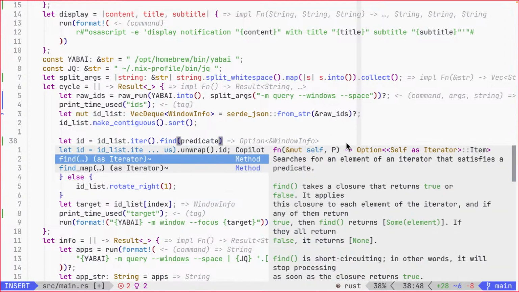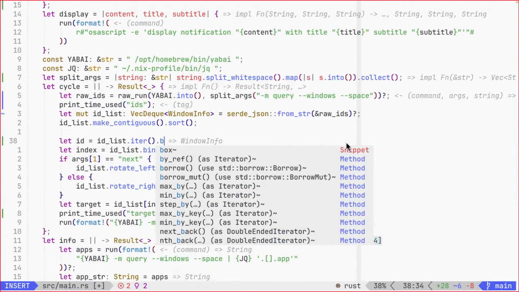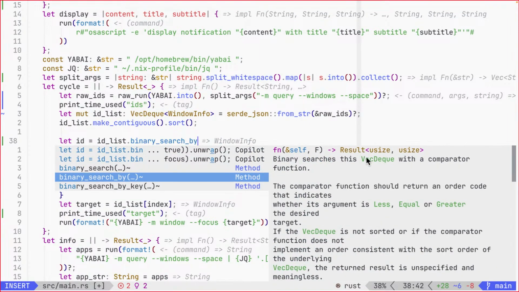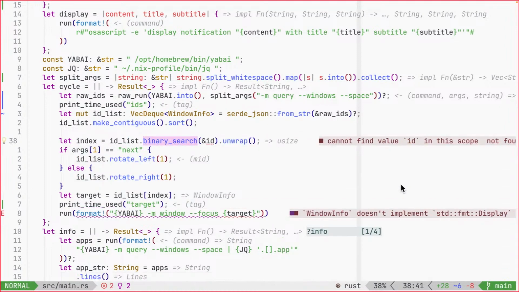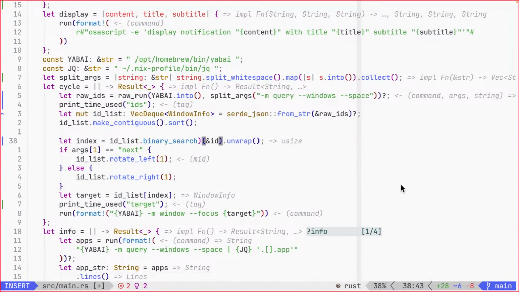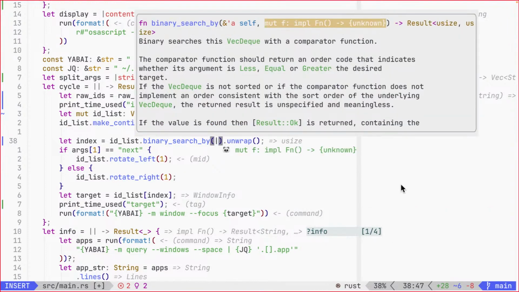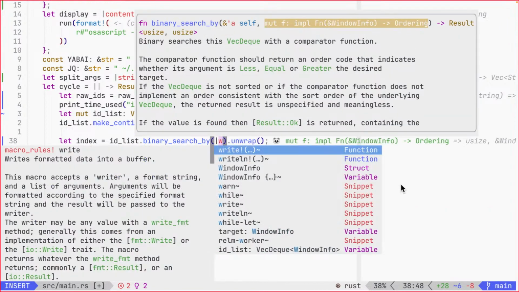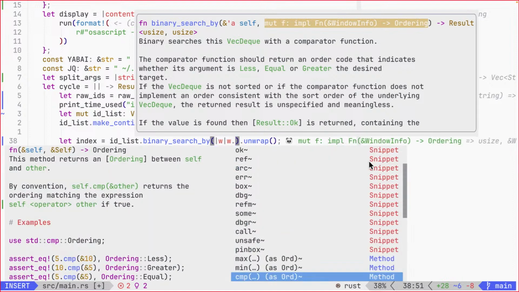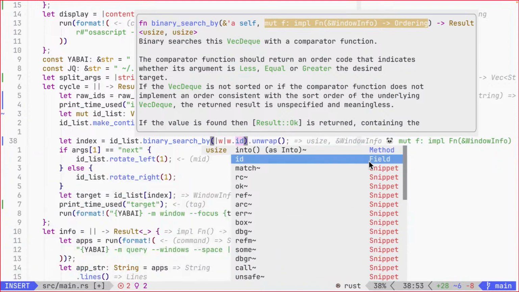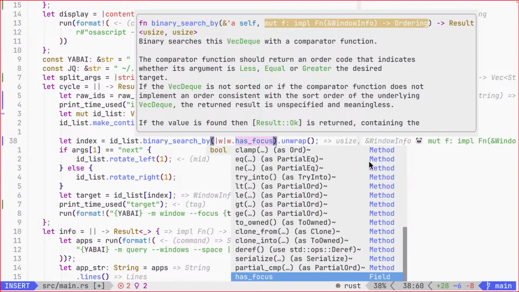Okay. So I should do a binary search by, and I should use, this is going to be window info dot ID. It's not ID, it has focus.